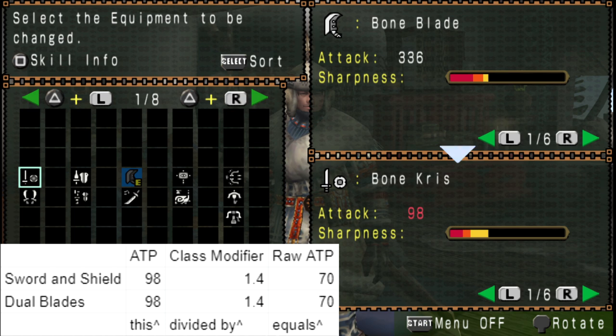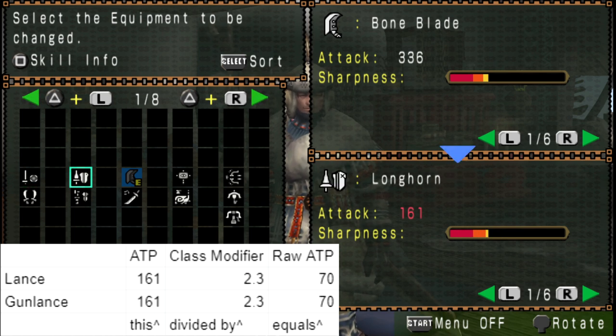The sword and shield and dual blades both have attack values of 98. The class modifier for them is 1.4. 98 divided by 1.4 is 70. The lance and gun lance both have attack values of 161. The class modifier for them is 2.3. 161 divided by 2.3 is 70.